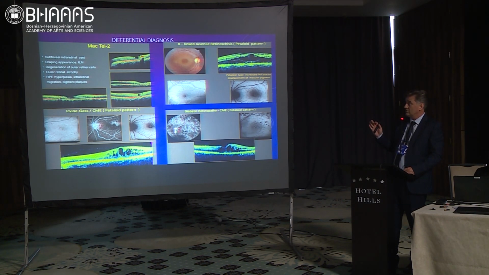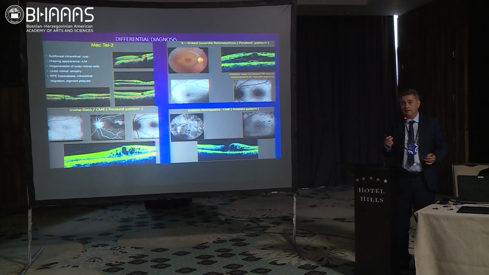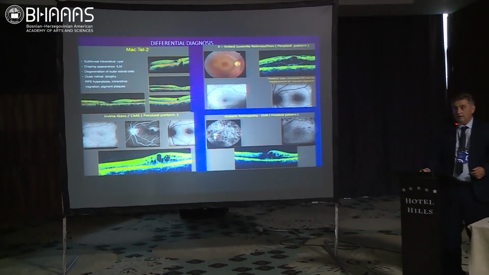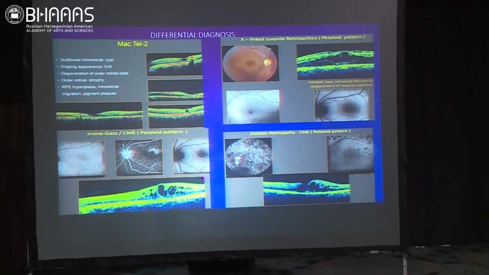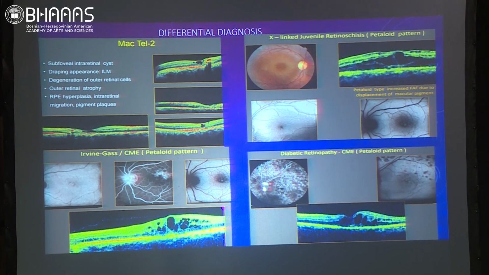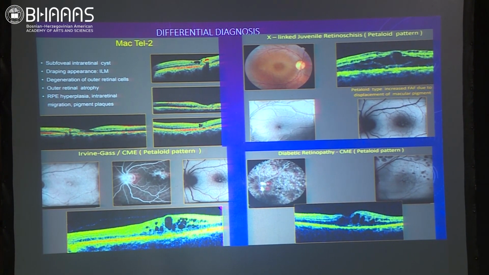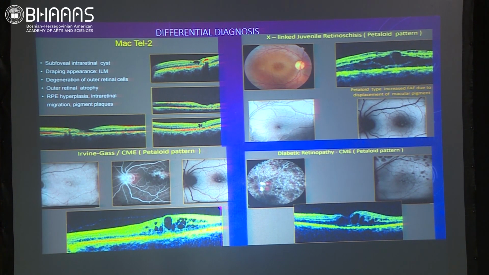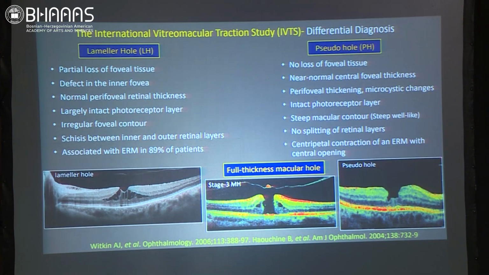Just a few words about differential diagnosis. Before we had OCT, we had a lot of patients with suspected macular hole. Not every defect in the retina, especially one that seems like a cyst or anything we can see with fundoscopy, is a macular hole. Very often macular telangiectasia, retinoschisis, or any cystic problems in diabetic retinopathy, edema, or Irvine-Gass syndrome come as a suspected macular hole.